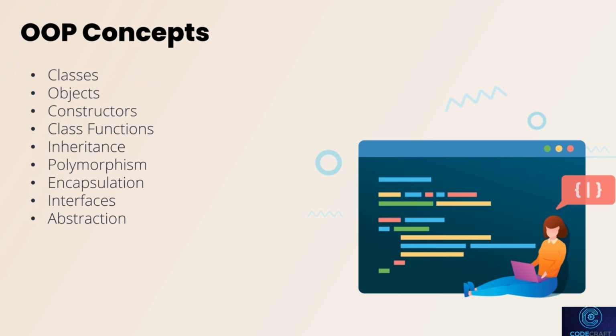Encapsulation. This is like putting your Lego spaceship inside a box to protect it. In programming, encapsulation means keeping the details of how an object works hidden and only exposing what's necessary. This helps prevent accidental changes to an object's data. And we're going to learn about interfaces, abstractions, polymorphism, and more.